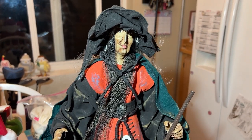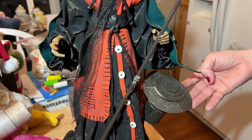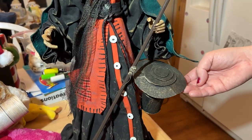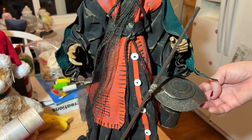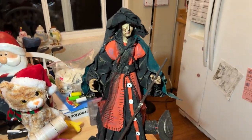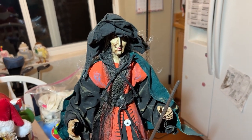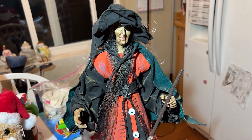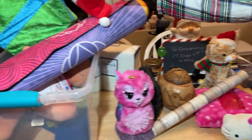Now the lantern I think was supposed to be up here. Yeah, it just needs to be glued back on, back where it was. I can see where the glue used to be. Same thing with the broom. But yeah, these sold for what? Like 130? Well, somebody was asking. Yeah, I saw people asking like 50 for similar witches, so. Pretty cool. And we had to get the elf, because we love elf on the show.